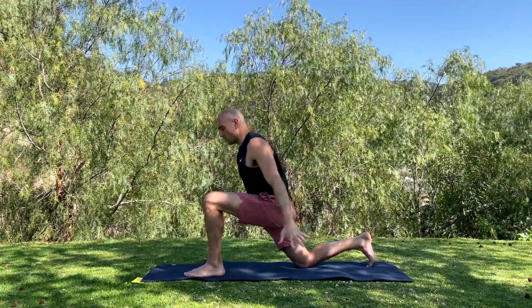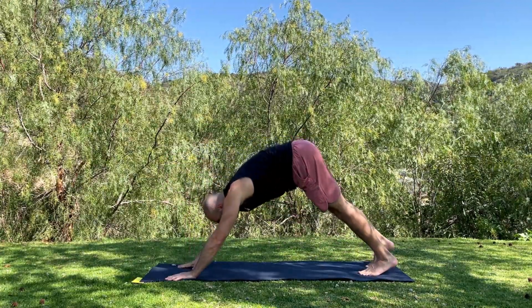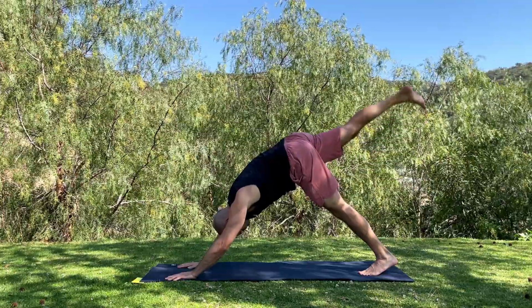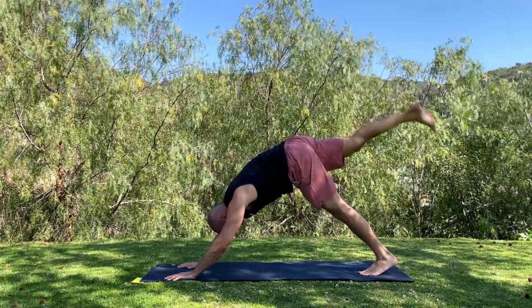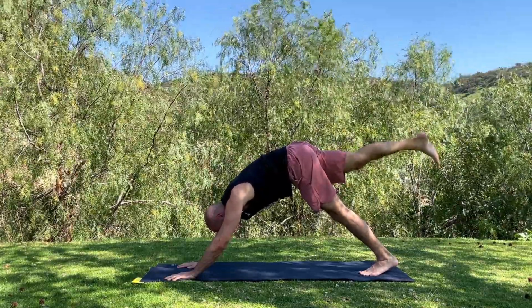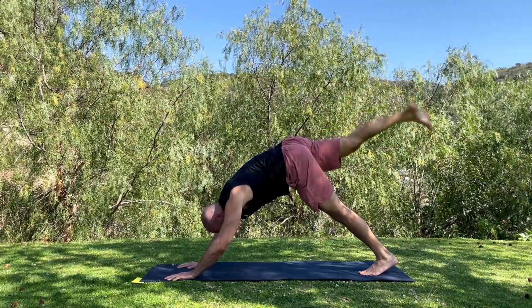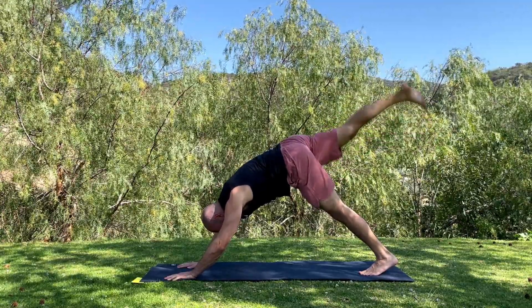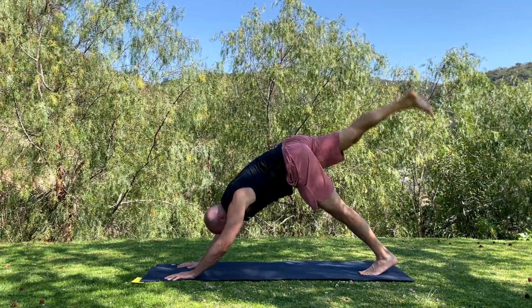and set them down. Step back into downward facing dog. And this time, raise your right leg up so you're in a three-legged or one-legged downward facing dog. Drop your left heel down to the floor. And now I want you to pulse your right leg up 10 times, basically trying to go up a little bit higher each time.